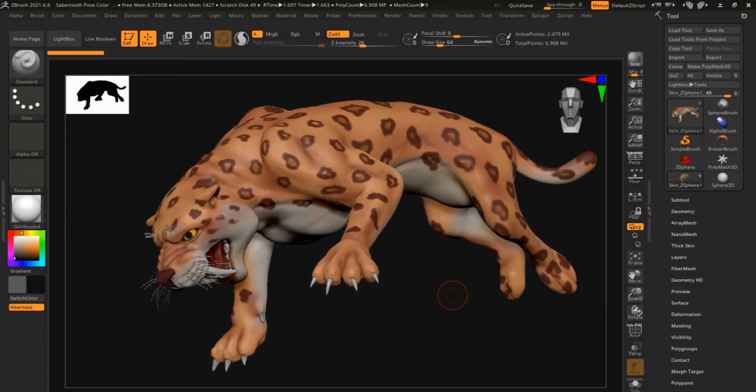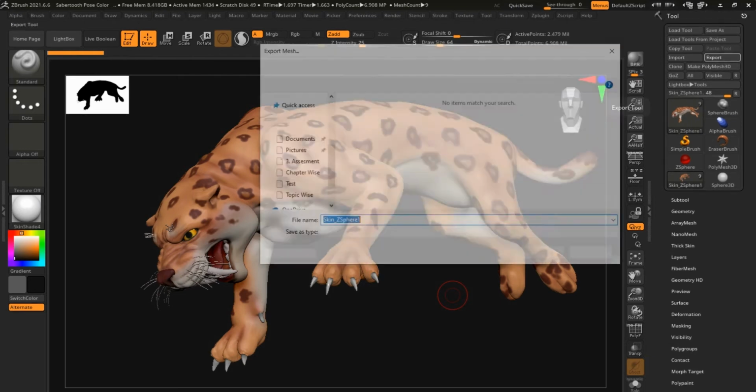Hi, and welcome back. In this tutorial, we are going to talk about how we can export our mesh out of ZBrush along with the texture maps for Maya. ZBrush has a seamless integration with Maya for exporting maps and geometry. You have different options. You can use the GoZ feature of ZBrush to export your mesh out of ZBrush to Maya. And apart from that, we can click on export to export our currently selected subtool in obj format.